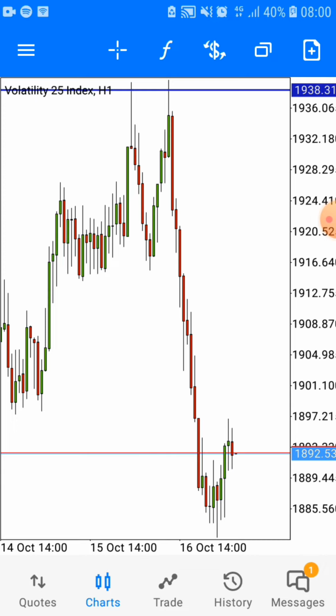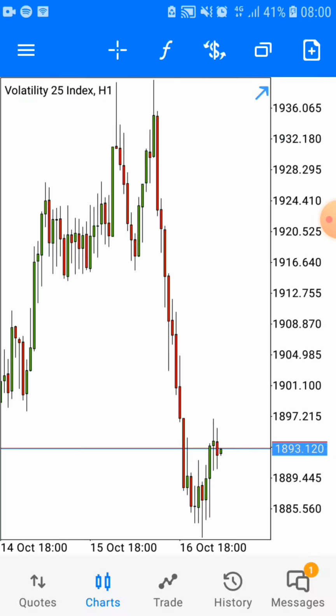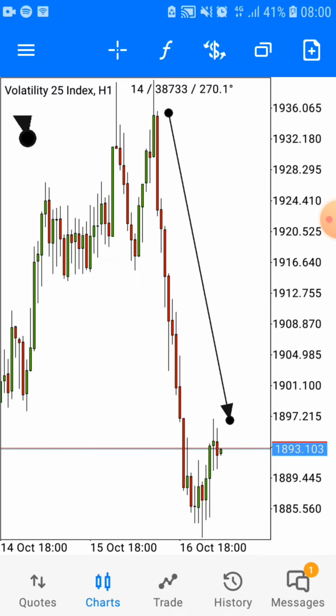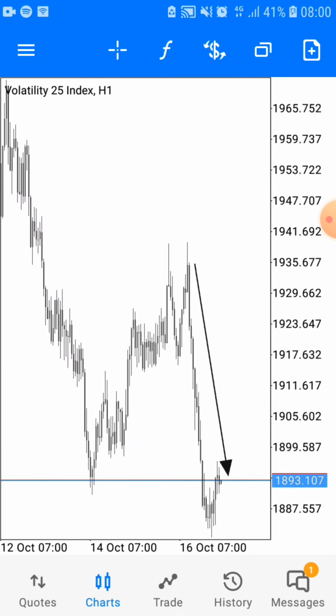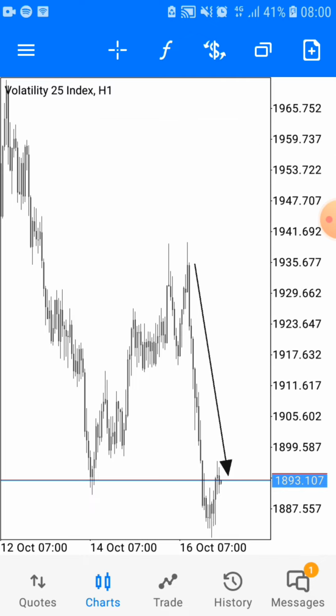Now guys and girls, we are on a 1 hour time frame, as can be seen on the screen, and it can be seen that the trade right now is on a downtrend, right? And by all means, we know that a downtrend means that we are to sell and an uptrend means that we are to buy. That's just the normal theory that we are always told in trading, especially when we're starting to learn this game. And it's true, but that's not always the case. And in this video right now, I will reveal that to you.